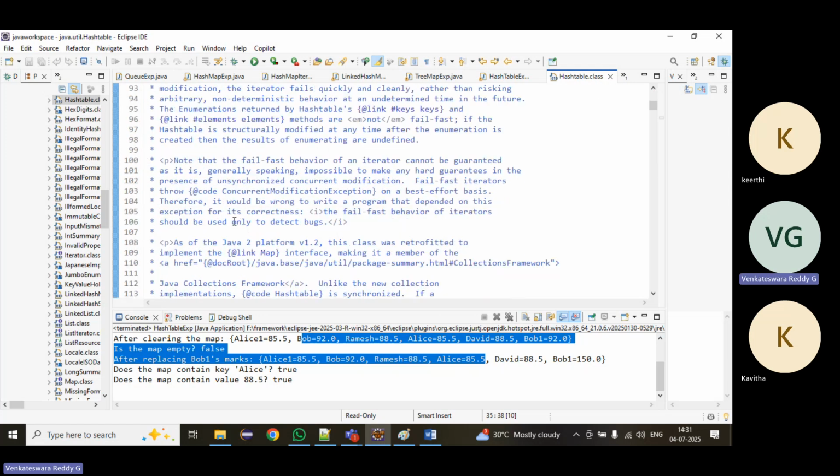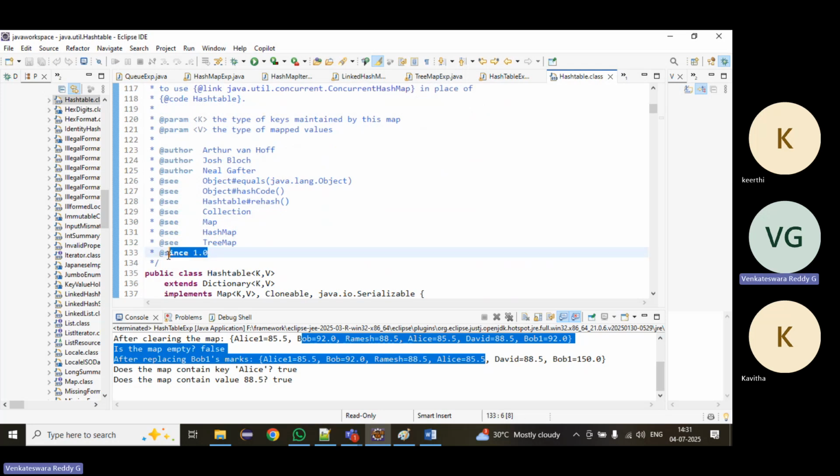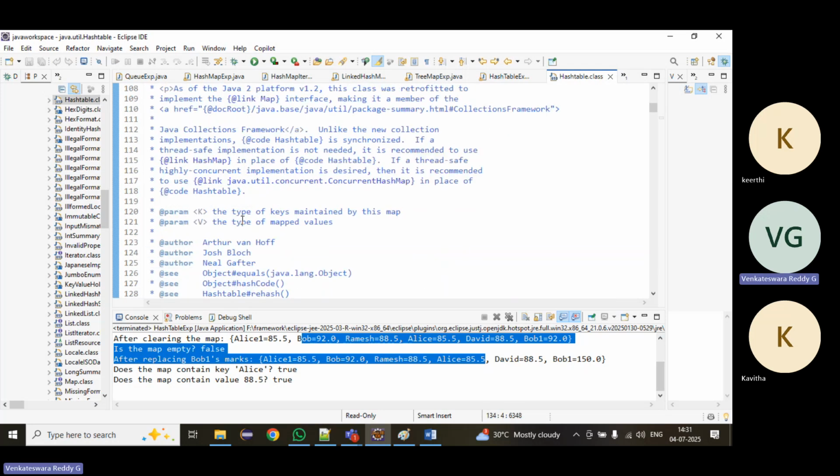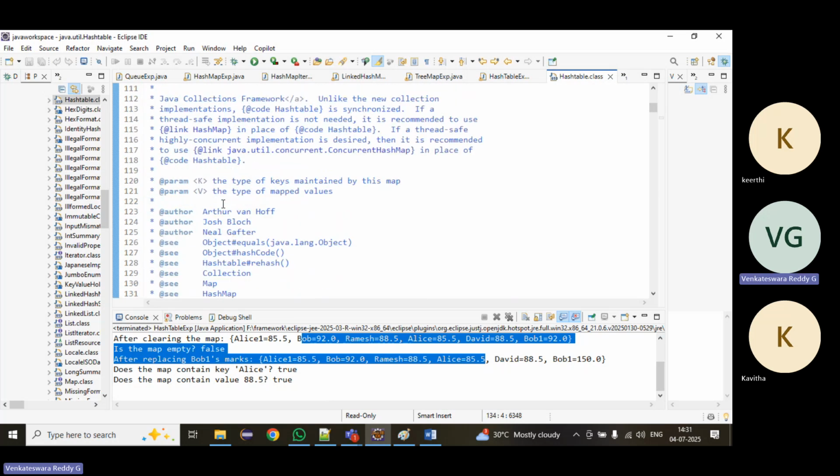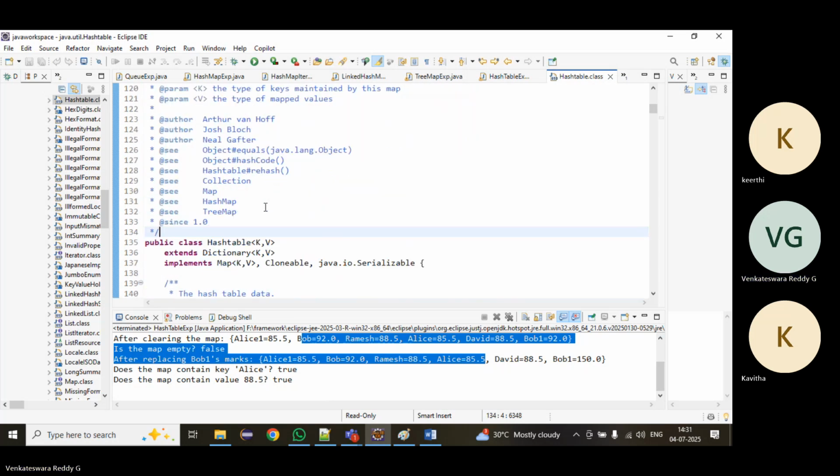This was introduced in JDK 1.0, that's why it is called a legacy class. Vector, Stack, and Hashtable are all legacy collections.